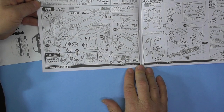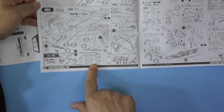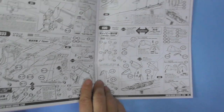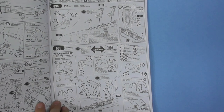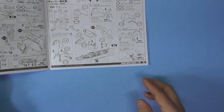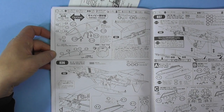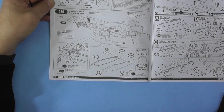Okay. There you go. They do have an opened or closed. So if you want to close it, you do this. Or that could just be the air brakes. And there's putting in your ejector seats, your gun sight. Console cover, canopy open or canopy closed. Again, do you decide? So there's closed, obviously. Center drop tank, because these things suck fuel.